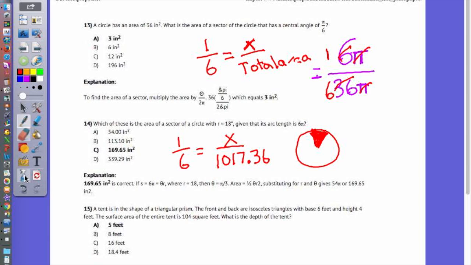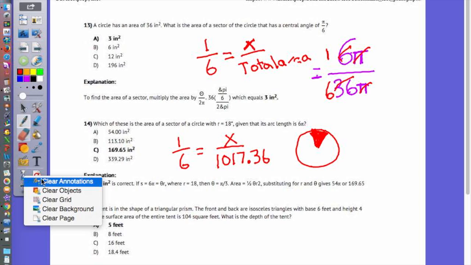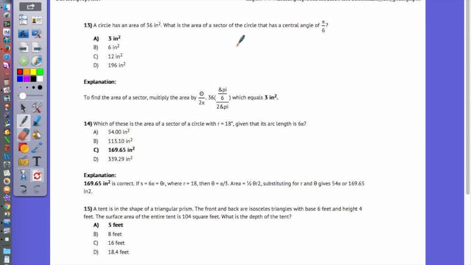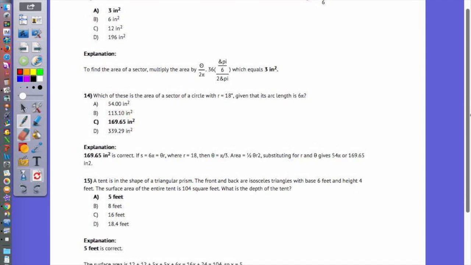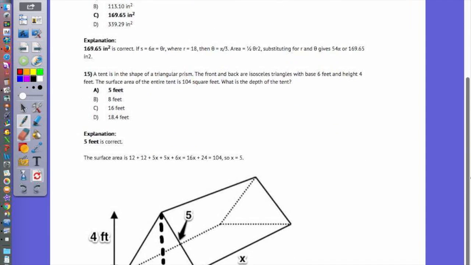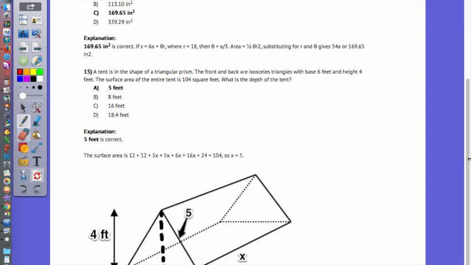Are there questions on 14? Are there questions on 14? Talking behind me. No, I'm explaining. Okay. You have a question, or you guys are okay? Okay. For number 15, they're talking about a tent. Yes. But you're putting that on the test prep? What? You're putting that on Teacher Web?